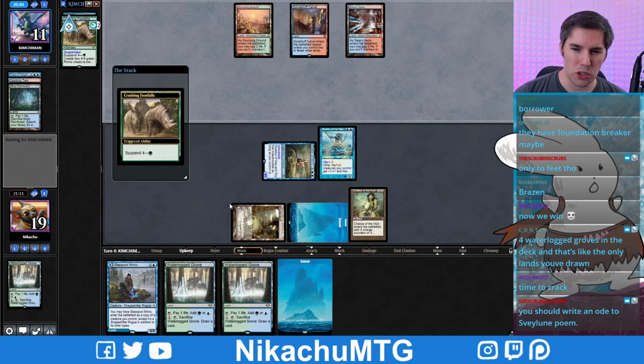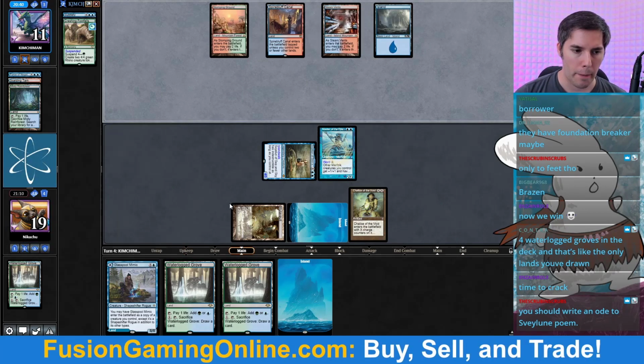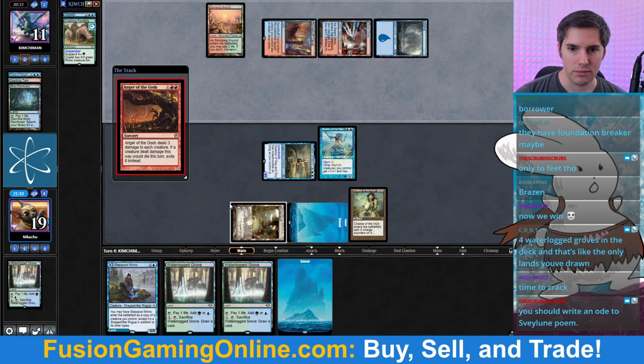Can they do anything about Chalice of the Void? There's got to be something. Oh yeah, the Force of Vigor. You should write an Ode to Sveiloon poem. Go for it.